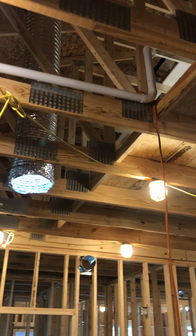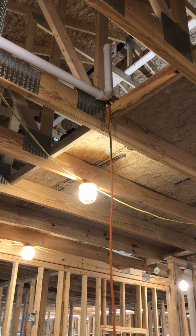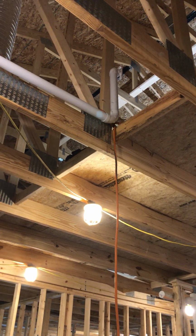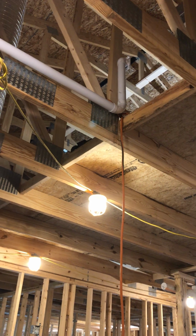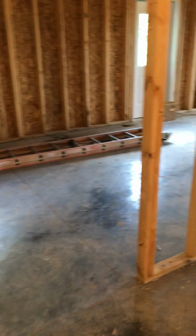Then, although this is all one floor, there's 5 furnaces in this facility, and we put an inlet in the attic space, so that way they could vacuum that area, and if they ever had to do maintenance on the furnaces, they could. So it comes across here, then goes straight back. Again, over some more. This is like a dog kennel area here.